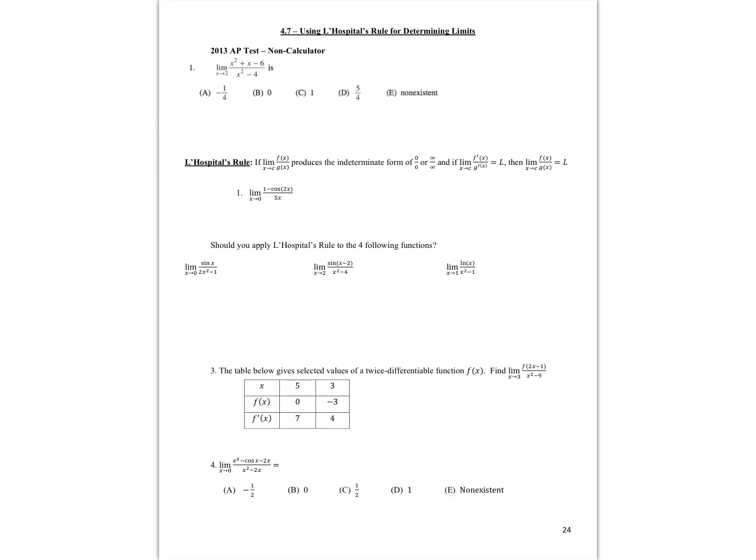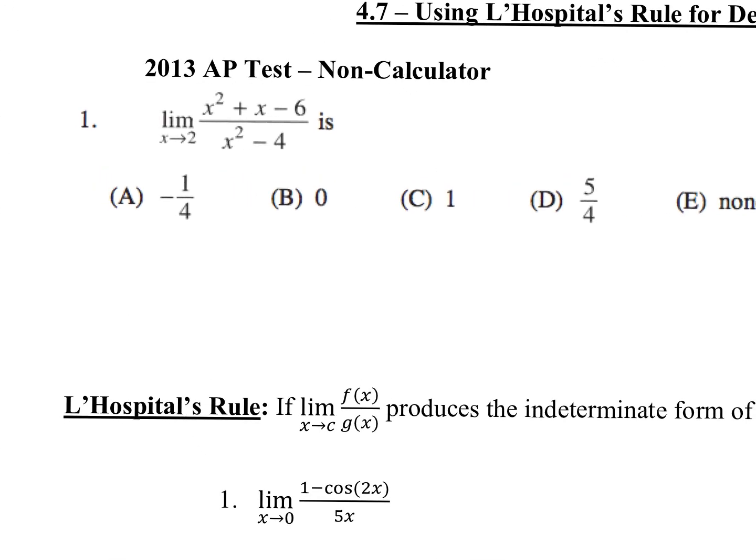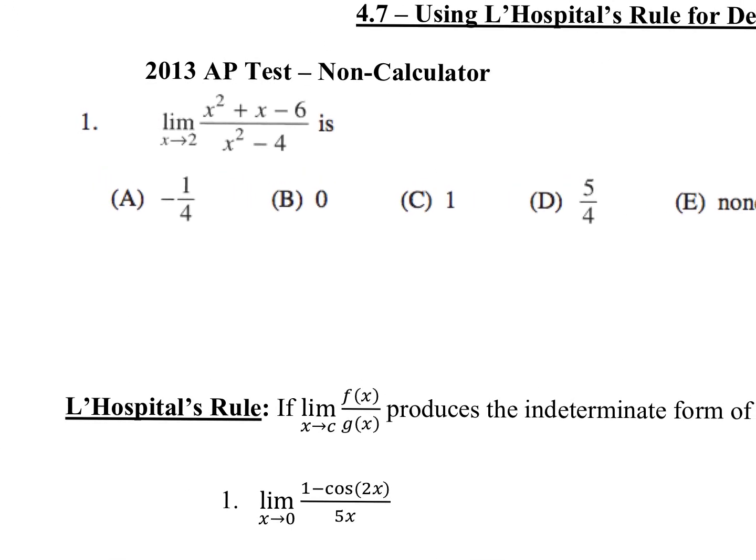Here's what we have to do about L'Hopital's. You guys, we saw these back in August. And now there's a nice cheat sheet. Let me remind you what we had to do to these in August. We always plug in that 2 to start. What would we get if I plugged in that 2 up here? 4 plus 2 is 6 minus 6. 0 over 0. And when that happened in the fall, we had to factor.